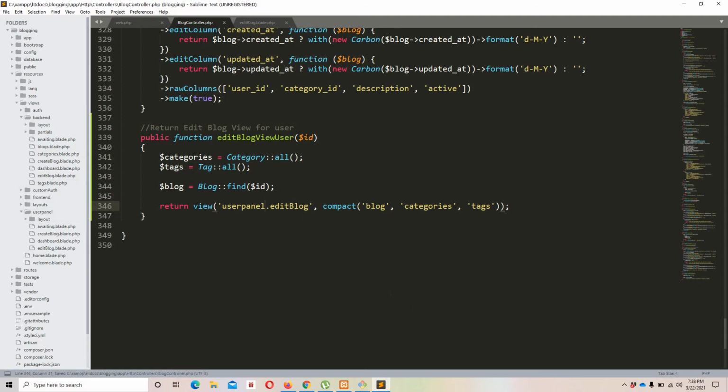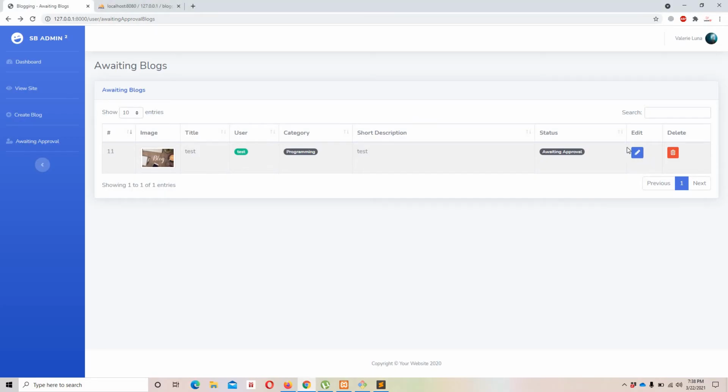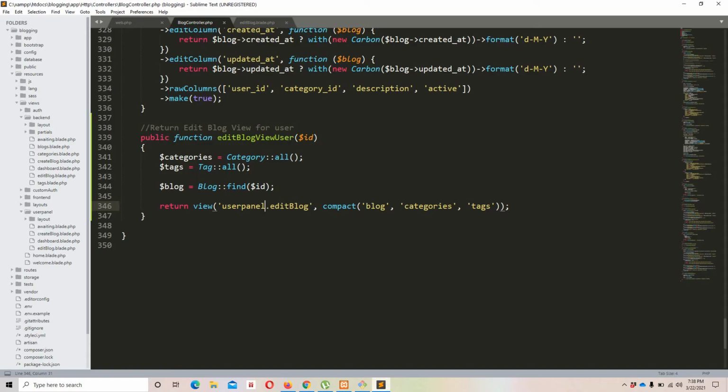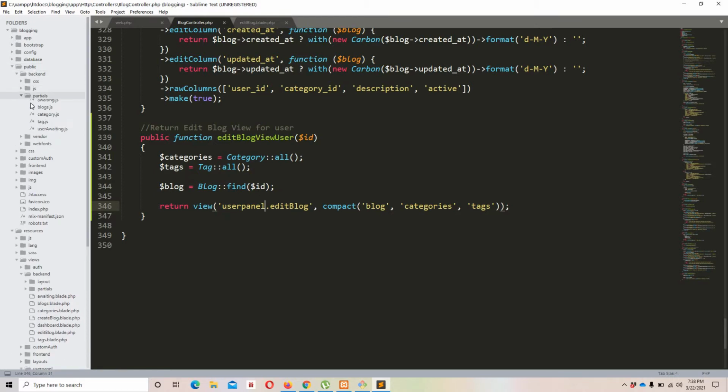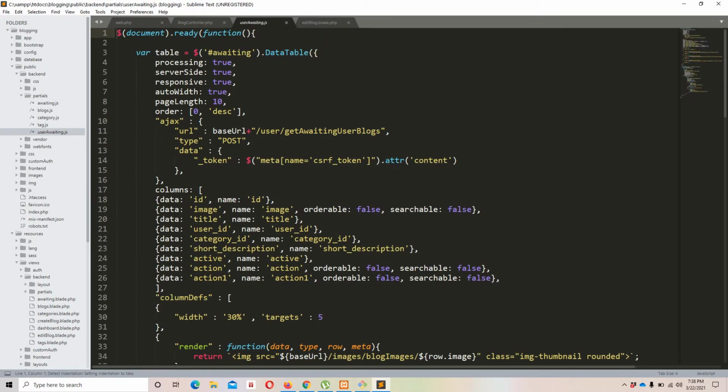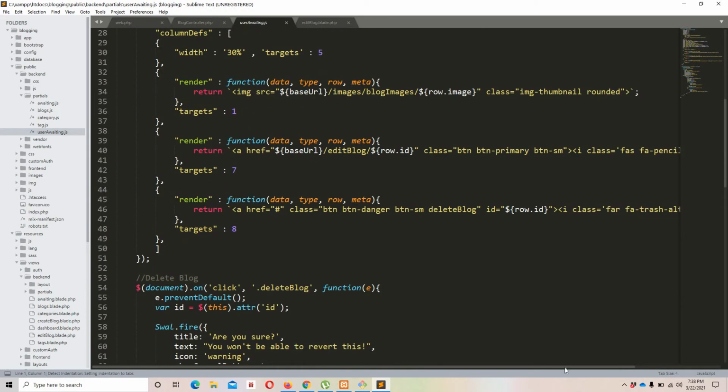Okay, so everything remains the same and everything looks fine, but one last change, that is we need to change this anchor link as well to our new route which we just implemented. So for that I will move to public backend partials and user awaiting.js, and let's change it right here. That's it.